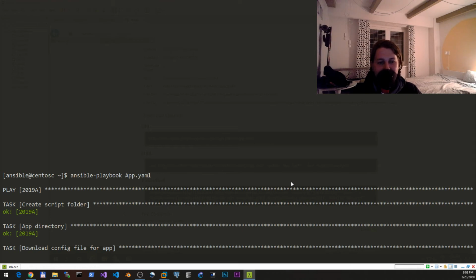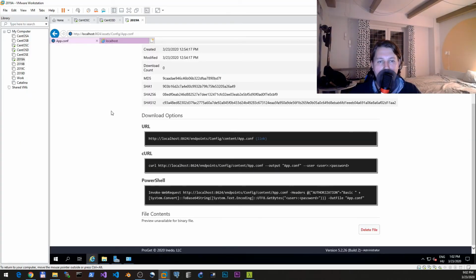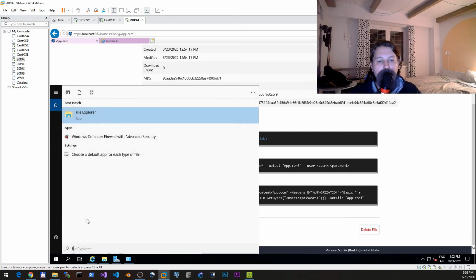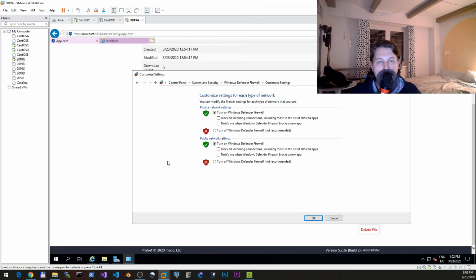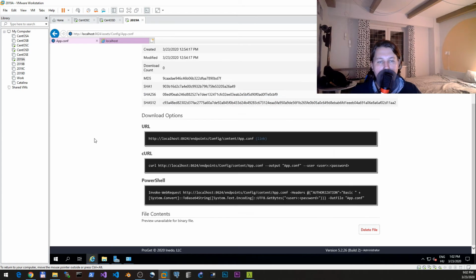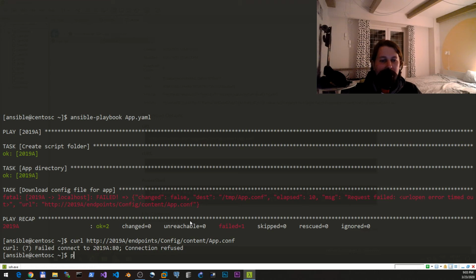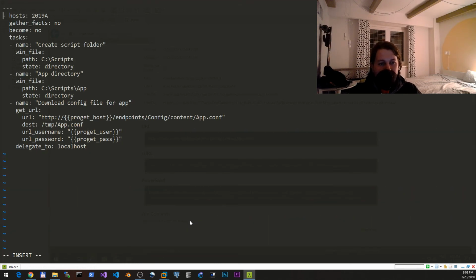So now what we would like to do is to download the configuration file for the application. Port 8624, and let's just say that we open the advanced firewall settings and turn off the firewall. If you want, you can troubleshoot this part by simply issuing the curl. Oh, come on, I forgot to specify the port. So this is technically 8624.